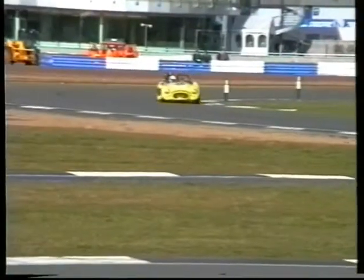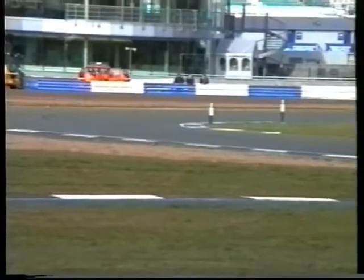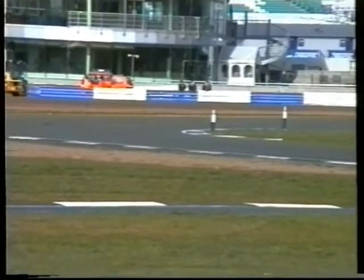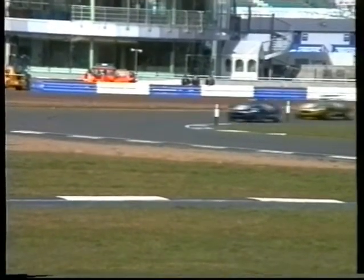Second lap into Brooklands for Mark Jordan — second is still Clinton Durrell. Then Tony Jardine and Adrian Newey. 49, that's Andy Reeves. 87, that's Robert Downey. Then it's John Wilkes and number 1, Myles Castellini in the Davrian. Third lap into Brooklands for the leader, Mark Jordan. Second going through there, Clinton Durrell in the Gardner Douglas. And it's a big gap — we're looking out now for Tony Jardine and Adrian Newey. Here they are, third and fourth in the Revival D-types.